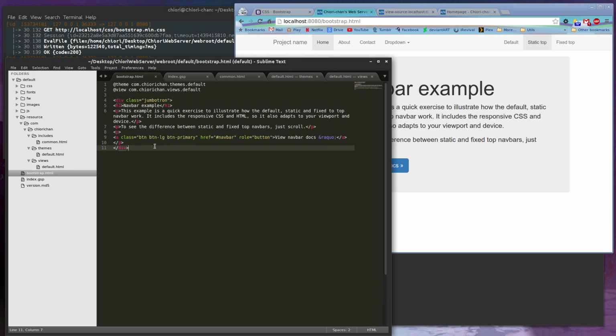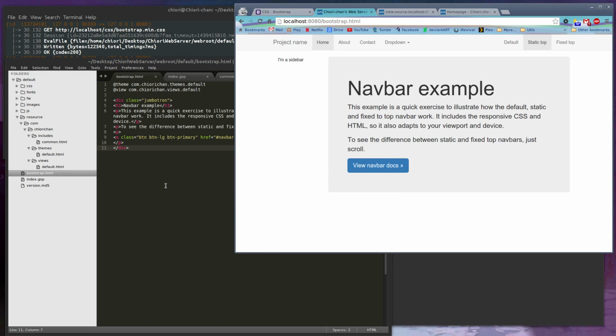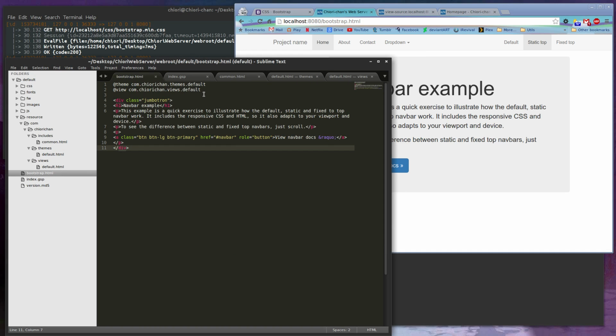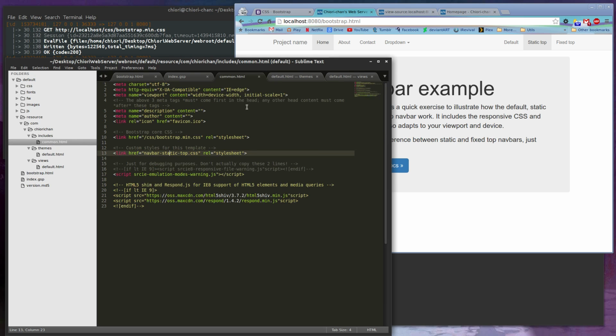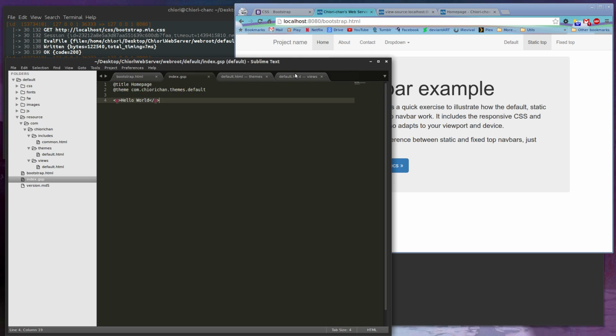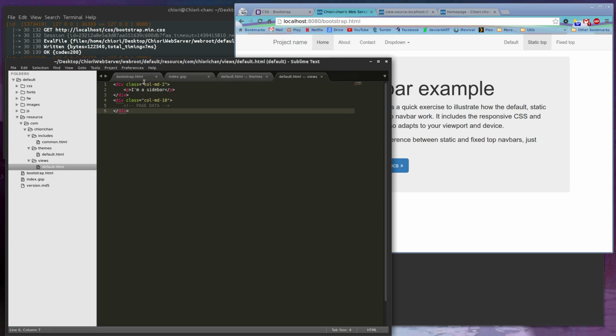Alright, so that pretty much is going to sum up everything you could possibly do with views and themes. I'm sure anybody watching this has already kind of gotten a little bit of a grasp on how this is going to work. Well, something else I will show here is what's an include. Includes are really just going to make your life a little simpler when it comes to including little subfiles. So we're going to go over here into the includes.